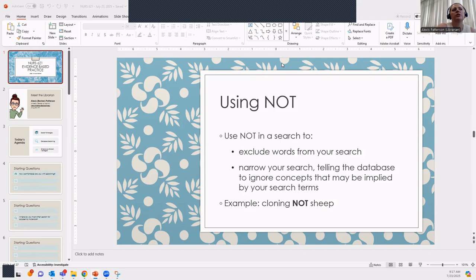Do we have any questions about the Boolean operators of and, or, and not? Actually, I do. With the Google you said will automatically insert and, when it's inserted, is it capitalized?